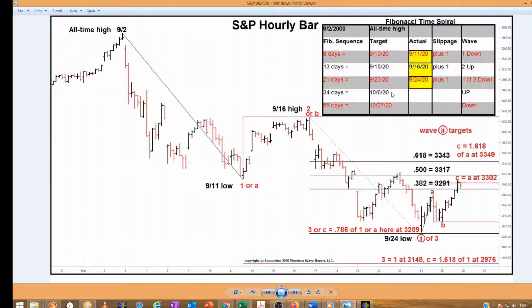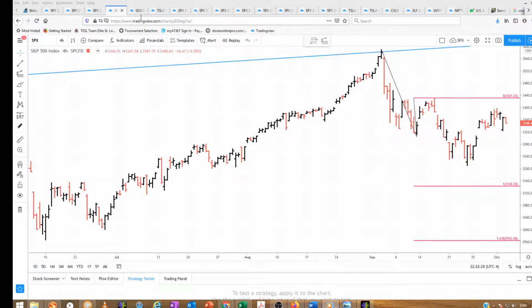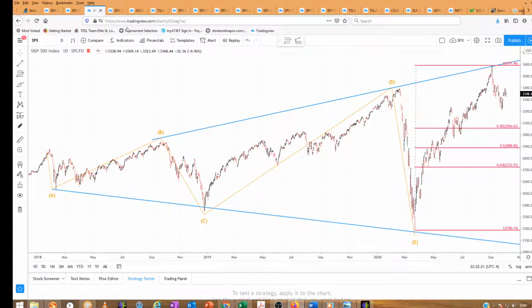So we are looking for October 6th to mark the next high, or the next turning point high, not necessarily the next wave high, but the next turning point high. So if it keeps in with this system of plus 1 day, then we can not only expect it to top October 6th, but possibly October 7th. So we'll see what the next 2 or 3 days of this week brings, but certainly we're looking for this move up to continue.